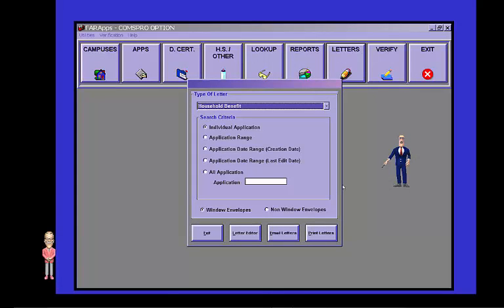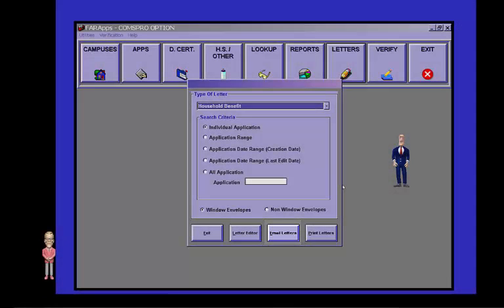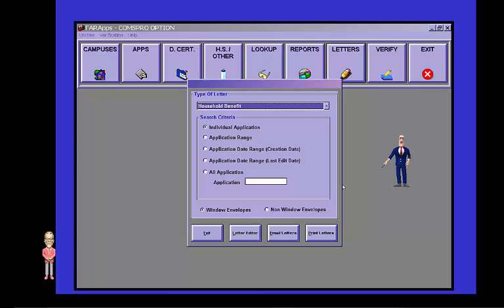Now to go back a step, do you remember when we were adding a signature member to an application and there was a field for entering an email address? Yes, I was curious about that. Well, if you had entered an email address for the signature member, you can email the letters from FarApps rather than using the post office. That's interesting. I can see how that would save quite a bit of money on postage. But can you show me the kind of letters you can generate?